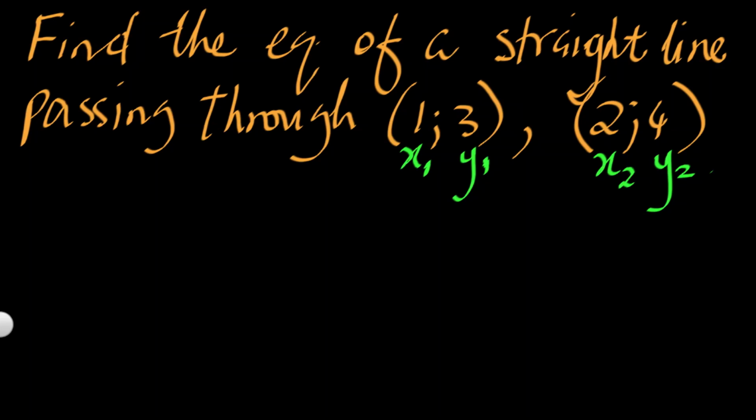As I said, when you are looking for the equation of a straight line, you are essentially finding your c and finding your m. Let's start by finding m, which is the gradient of the line. M is equal to change in y over change in x. That is the formula for finding the gradient. Change in y over change in x, or delta y over delta x. Please be consistent here. I'm going to write the formula. So it will be (y2 minus y1) over (x2 minus x1).